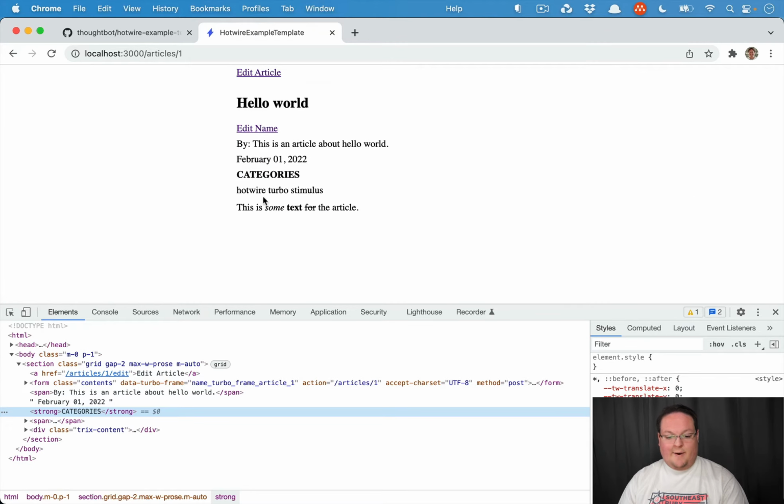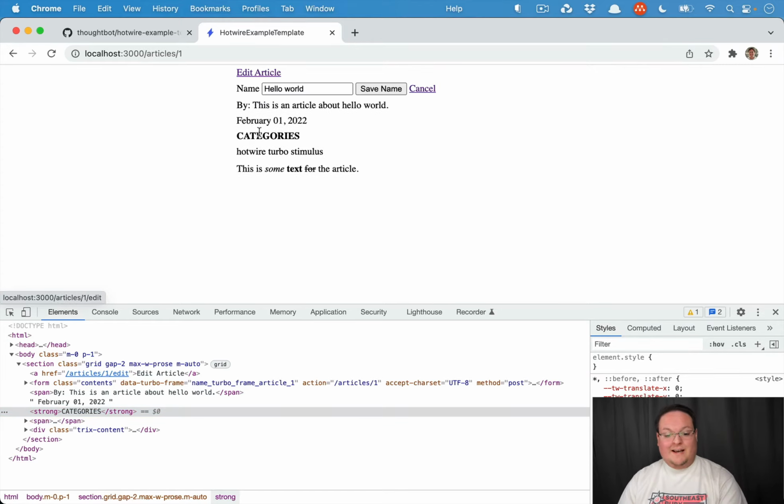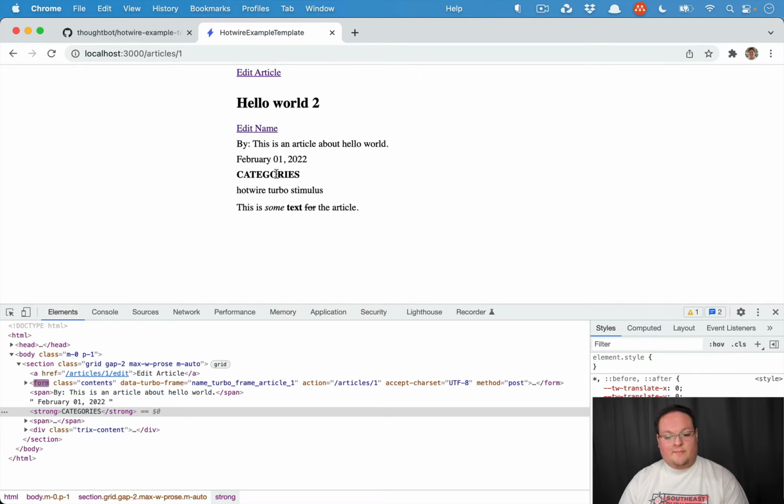So here I went and capitalized categories so we can see that there's an edit on the page that we want to make sure persists. So if we edit the name of this, say Hello World 2, click save name, categories is still all caps, and it has only updated that portion of the page inside the turbo frame that matches. So that is good. We are on the right track.